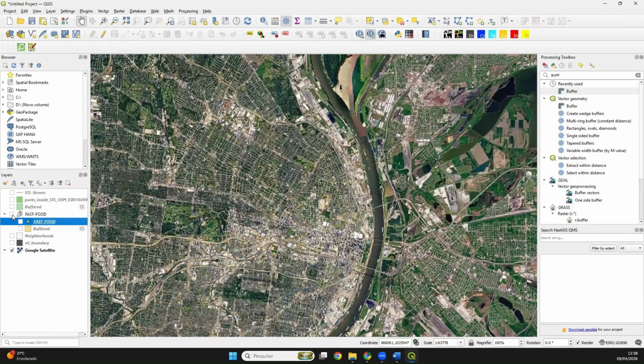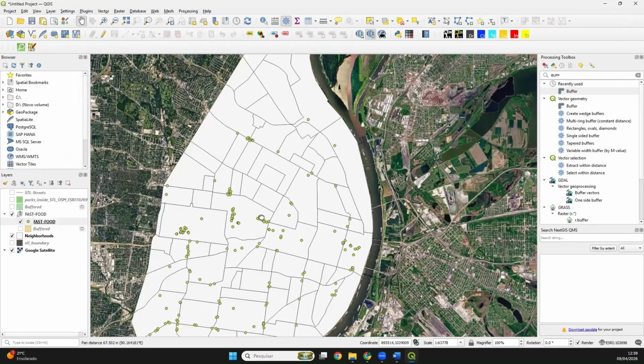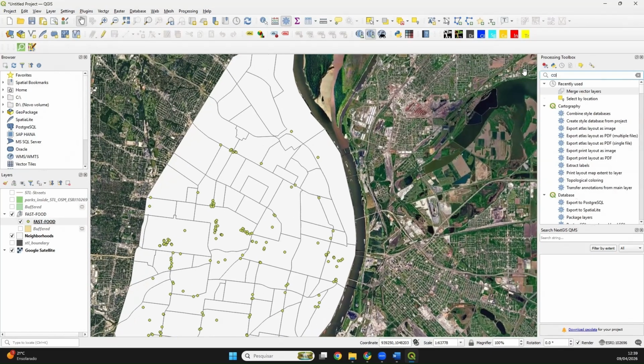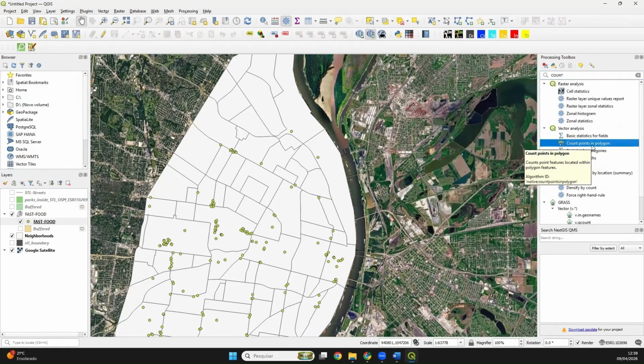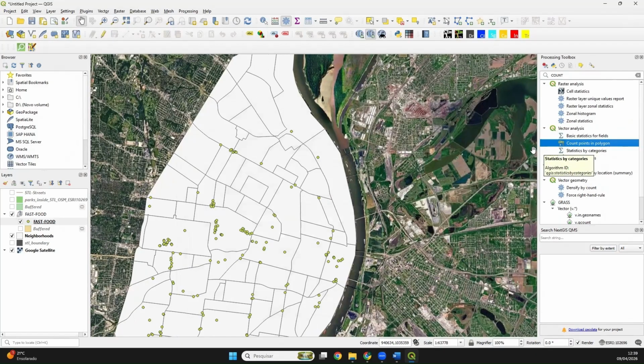For example, you can count how many fast foods you have inside the neighborhood. So you can always search for it and use other analysis, for example, count points inside the polygon. And here you have all the information about this tool. You can also look for other YouTube tutorials to learn more about it.